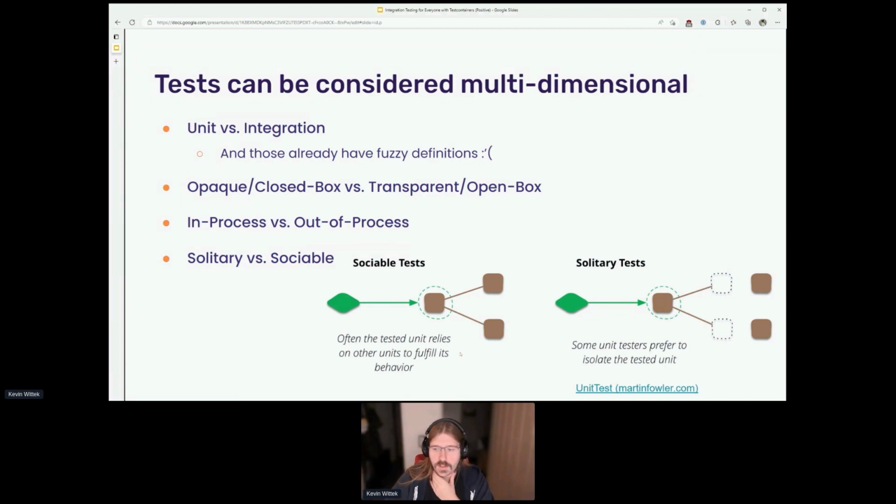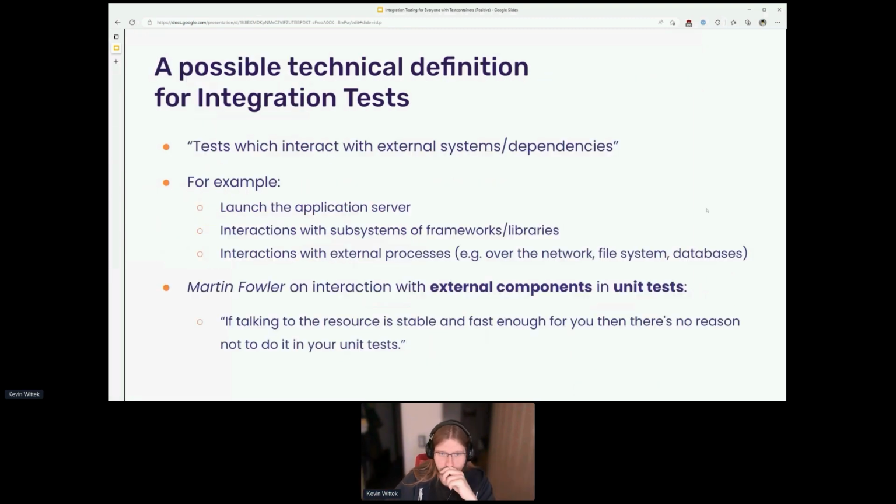And then another nice concept from Martin Fowler, again, I'm advocating this here, is thinking about tests as sociable tests versus solitary tests, especially in the context of unit tests. If you have a test where you strictly mock out all the collaborators, that is a solitary test, versus when your object is using other objects as collaborators, it's more a sociable test.